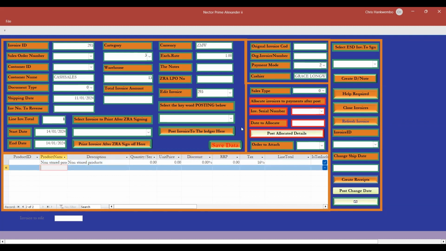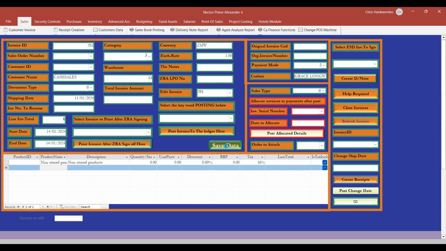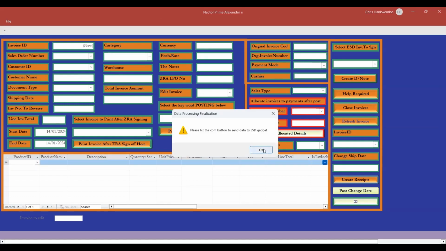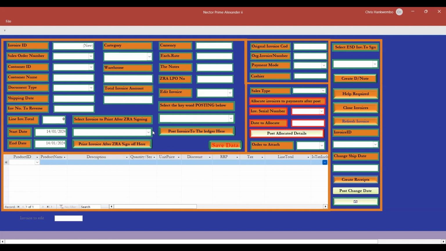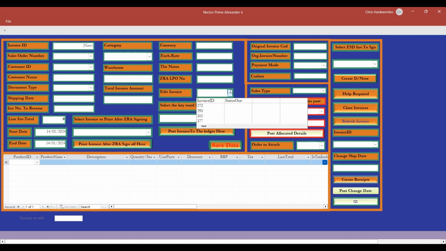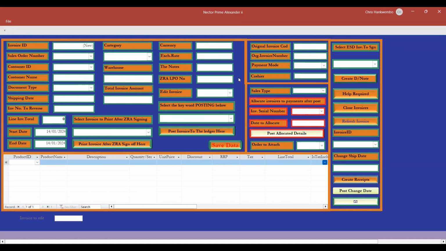All right. So this one, if I save it there, I won't have it assigned. I'll leave it that way so that they edit it and assign it to another person. So when I come here now, what was the invoice number? That invoice number is what? Oh, 293. Okay. So let's see. When I come here, we should be able to see it pop up now.